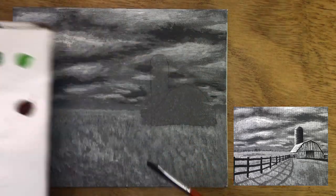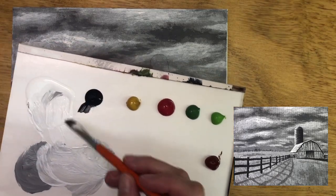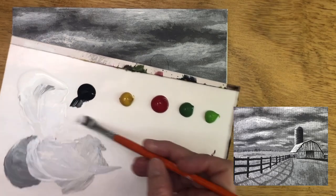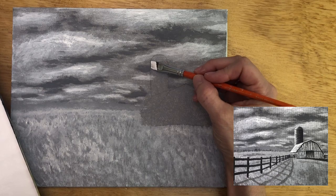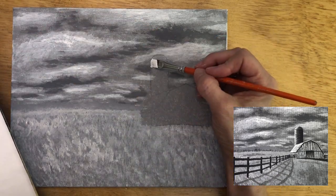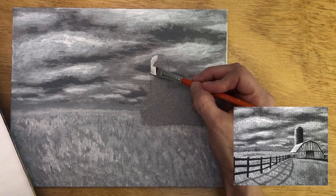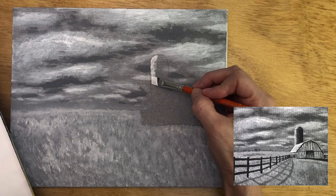Now with my angle brush, I'm going to start on my silo. Now I see one section here that's really light because the light is coming from the left. So I'm going to go ahead and brighten up that edge.